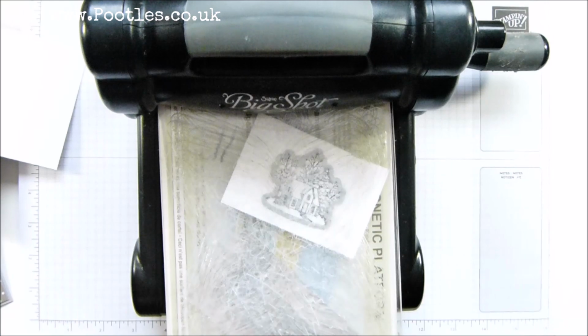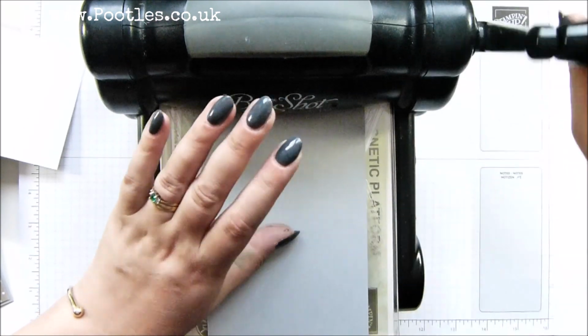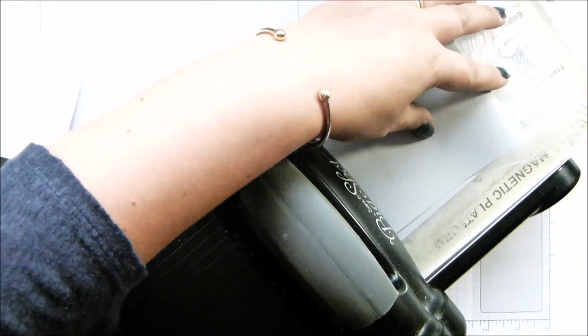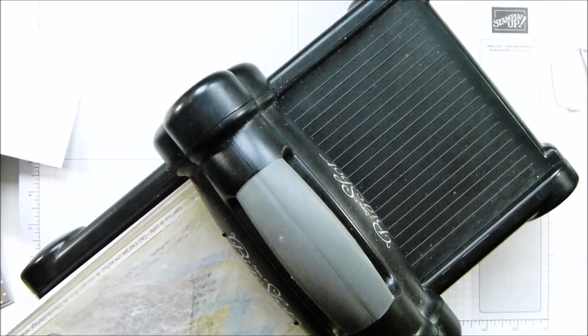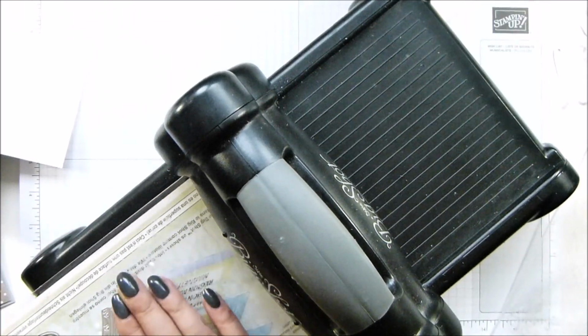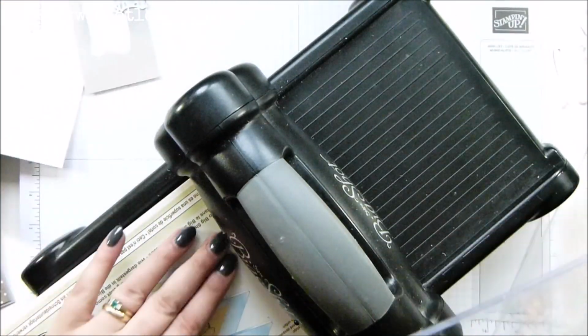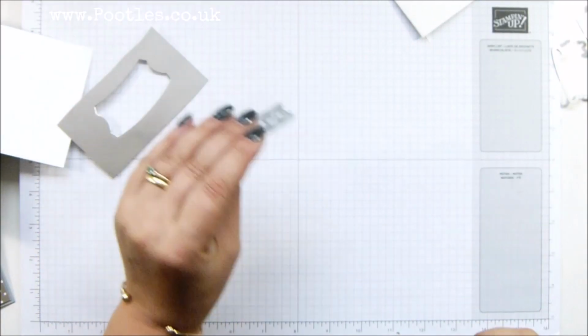It's not a big enough piece of cardstock. I've got a bigger bit in my hand. That one will do. Going to be the foil part that's going to be questionable. Let's move that out of the way. And yeah, that's cut out. No problem. It's cut out so well, it stuck itself down. Maybe I was a bit too enthusiastic with the shims. I just hate wasting cardstock and having to go through 15 times. And I have a temperamental Big Shot.